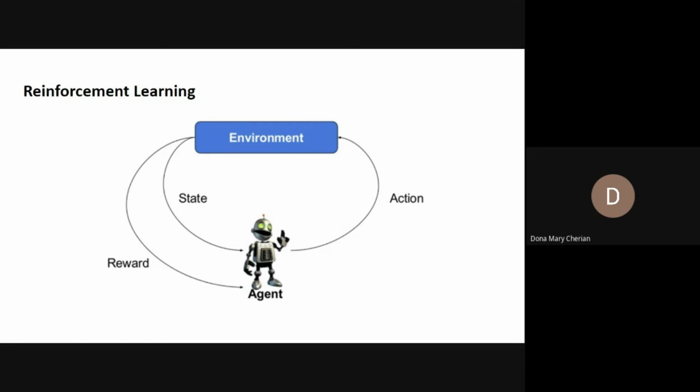So in reinforcement learning, the agent learns automatically using feedback without any labeled data, unlike supervised learning. It solves specific types of problems where decision making is sequential, such as gameplay, robotics, etc. The agent interacts with the environment and explores it by itself. The primary goal of an agent in reinforcement learning is to improve the performance.